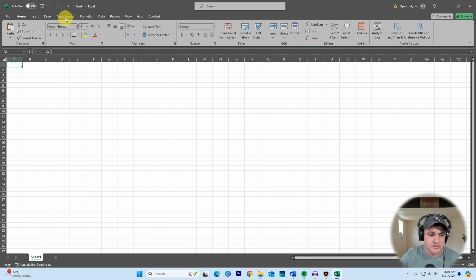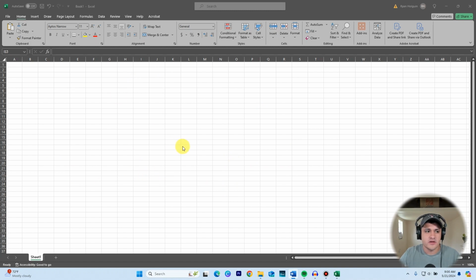Just below the ribbon, you'll see the name box on the left and the formula bar on the right. The name box shows the address of the current cell selected. So I'm on A1 here. You can see A1 populating. If I click down here, I'm on I12. So the name box shows the address of the current cell selected, while the formula bar right here displays the content or formula within the cell. Right now my cell is blank, but if I type some things and press enter, it's going to go blank because I'm highlighting another cell now. But if I go back up, you'll see that it's displaying that information here. So let's get rid of that.